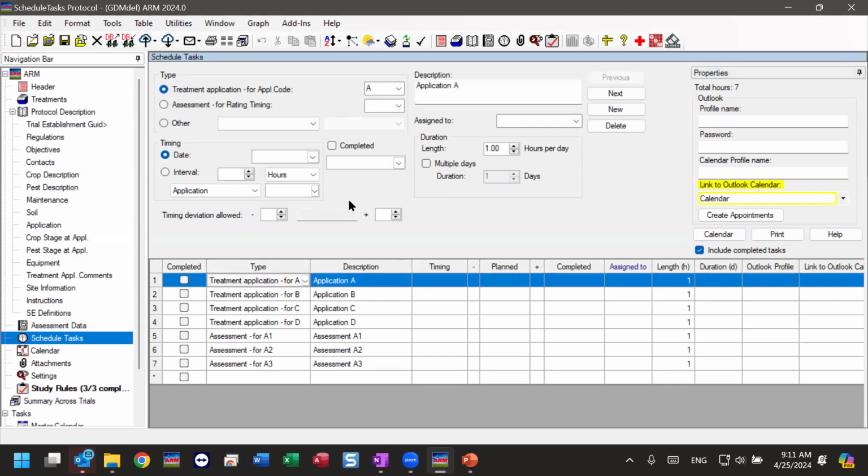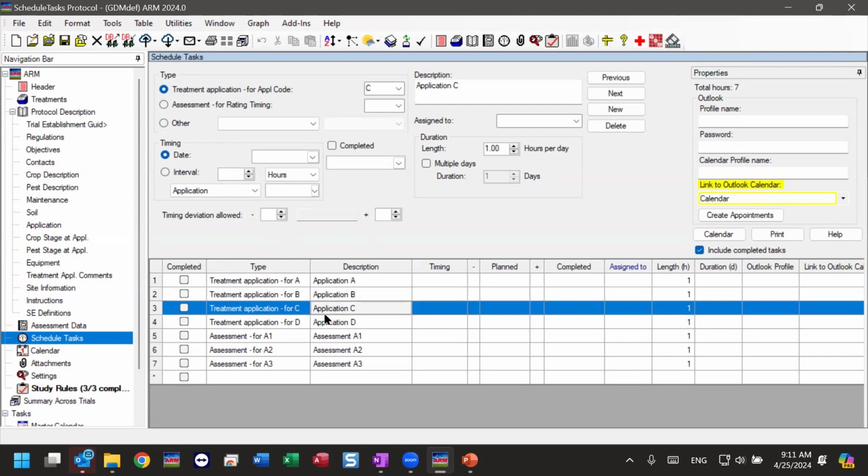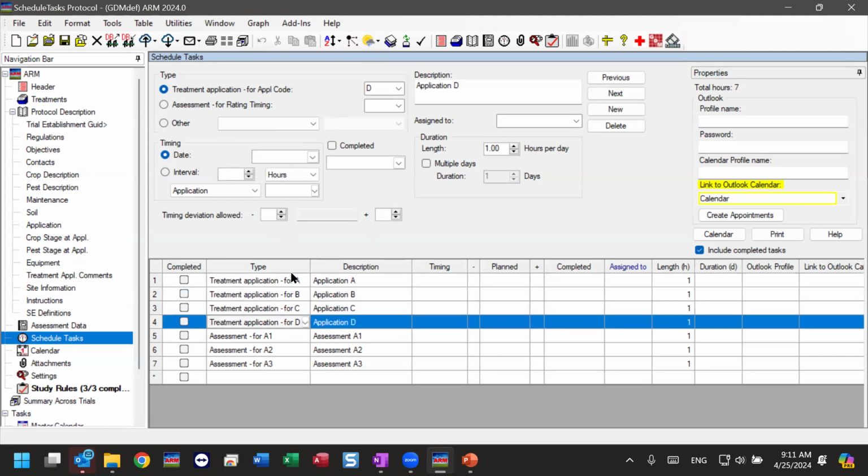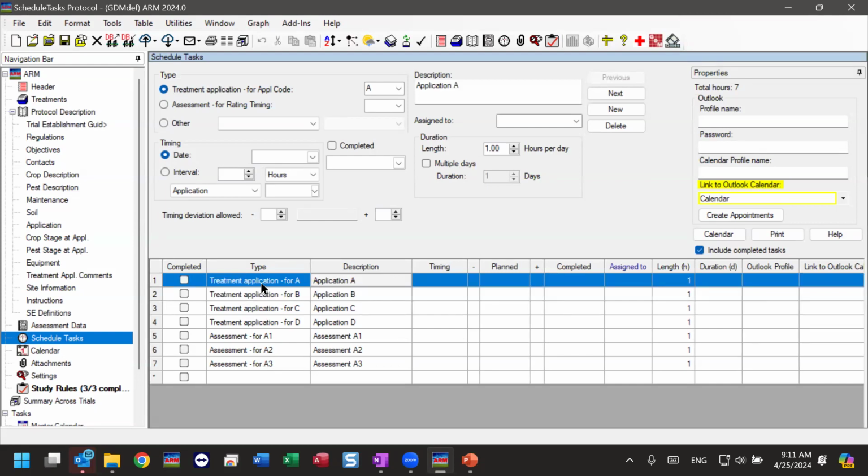And then just to reiterate on the interface, this top portion is editing the particular task that I have selected in the table below. So as I click through and change the selection down here, you can see the interface is changing up here. You could also type in here, but that's probably not recommended. Some of these you really can't get too far anyway. You'll want to use the interface up here.